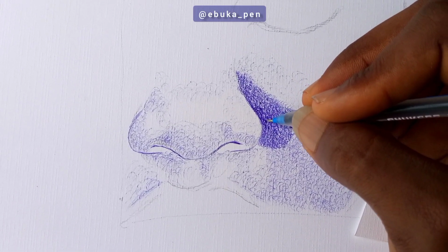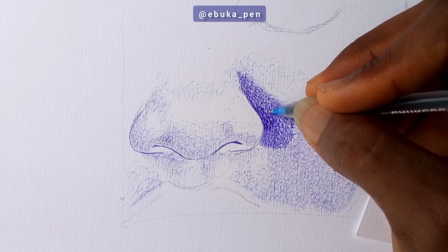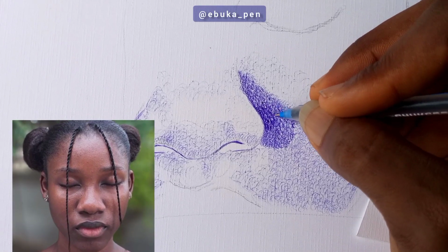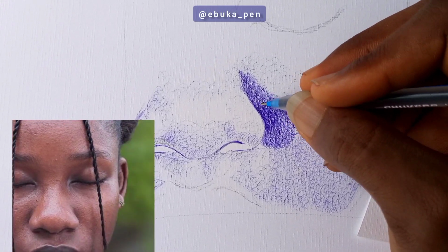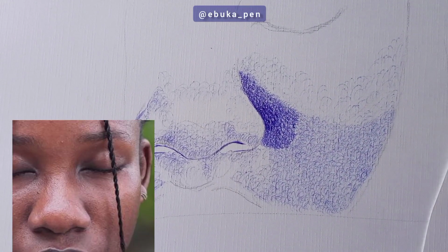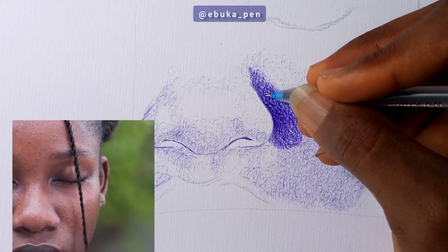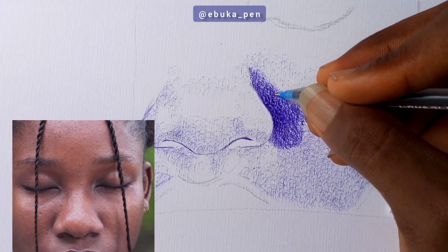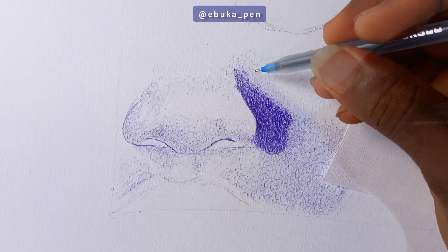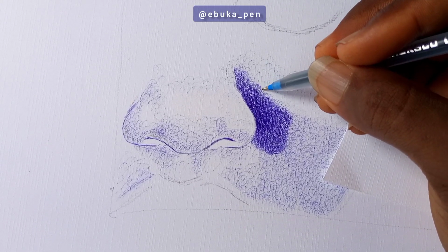But if you're the type that wants to achieve more, that wants to get to the top with pen drawing, you want to risk everything. You want to put everything in and discipline yourself, make something good over a very long time. I want to use this opportunity to tell those people that want to ask me how much time I use in making one portrait: it doesn't matter. The longest time I've used making a portrait, I think, is about 3 weeks and 2 days or something like that. That was actually my biggest artwork.